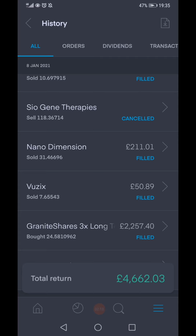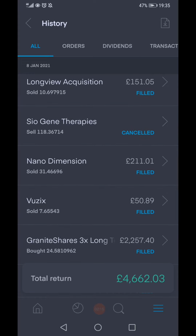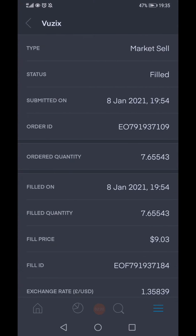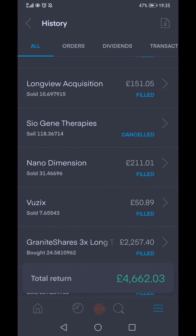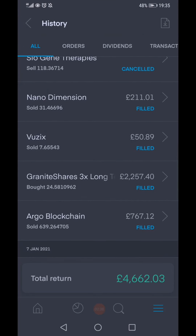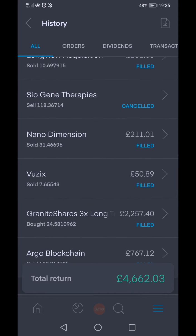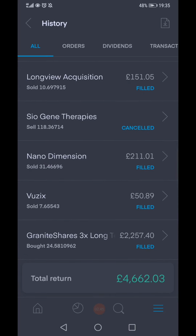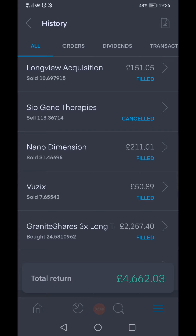So this is a good lesson for everyone. When you get into a situation where you're buying off someone else's research, you don't really feel too comfortable about the stock when it goes down. And so these were doing okay. I sold them off at a profit. But I noticed that whenever they did go down, I would kind of panic a little bit because I just wasn't fully confident in them. Even though whoever's done the research has been very competent, just because I didn't do it myself, I didn't feel comfortable. So I just sold them off.